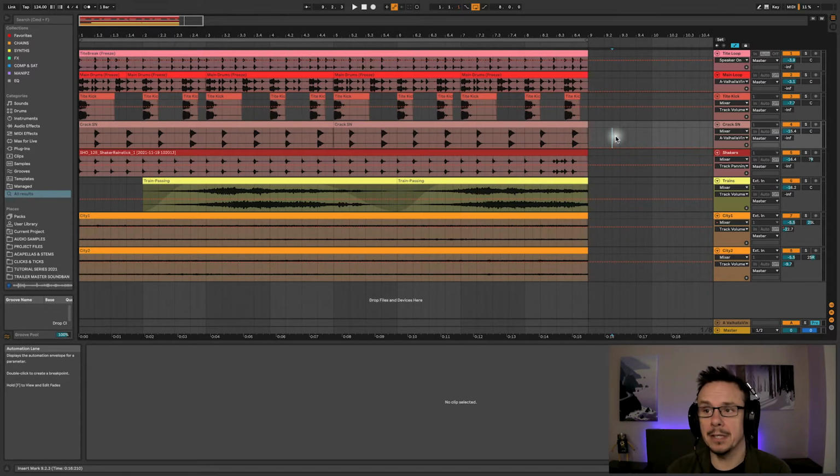Now I'm happy with the way that the drums are balanced as a drum kit, and I'm also happy with the way that the effects are balanced as a unit of sound. So when I'm looking to make changes here, I don't particularly want to be getting into each individual channel to change the levels. If, for example, I wanted to make the drums slightly quieter, that would be a huge amount of work.